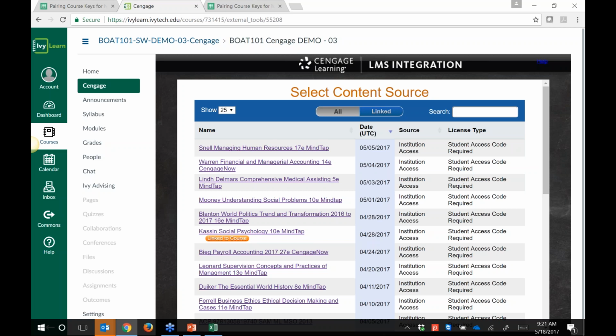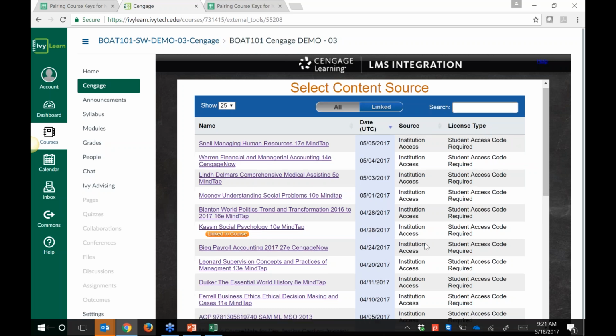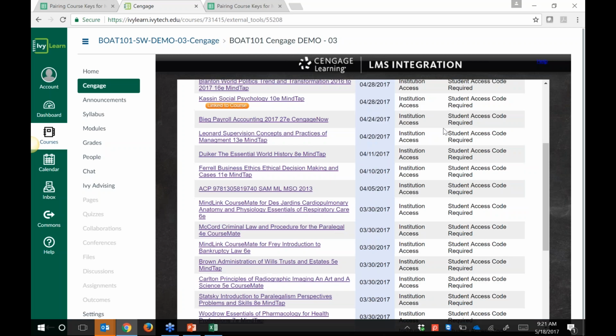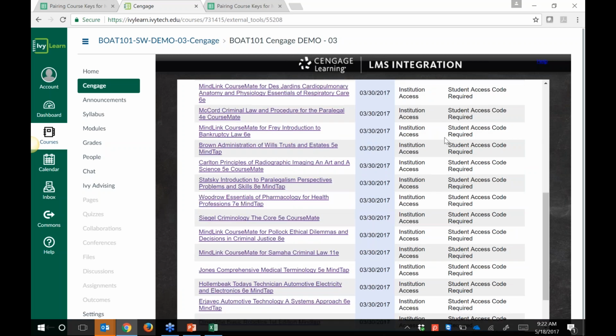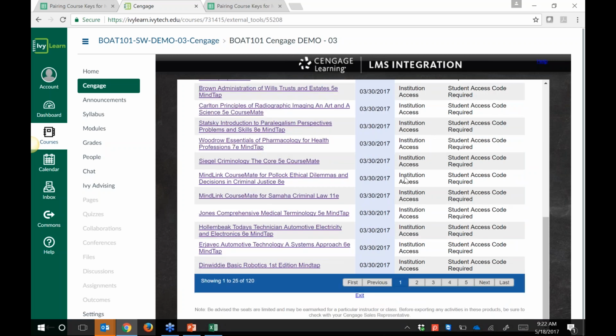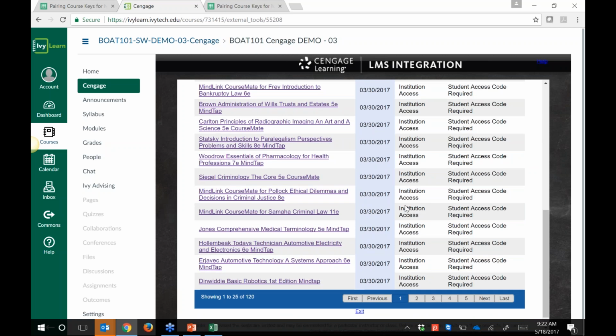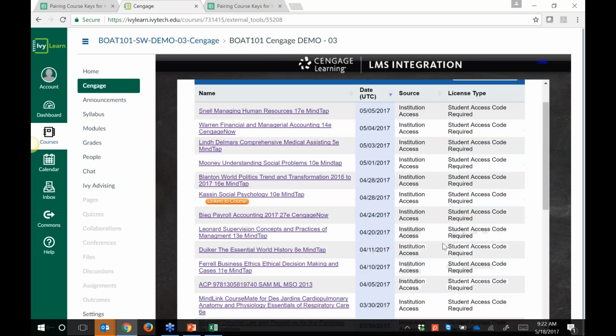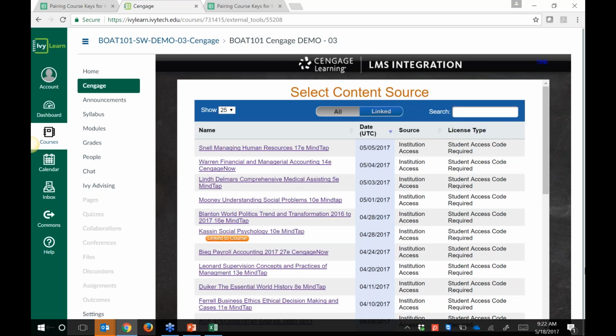Okay? So the next thing I want to do is go ahead and search for my textbook. Let's assume I was teaching a MindTap course for history, and I wanted to load that content into my Ivy Learn shell.